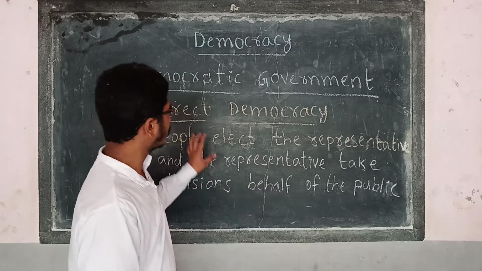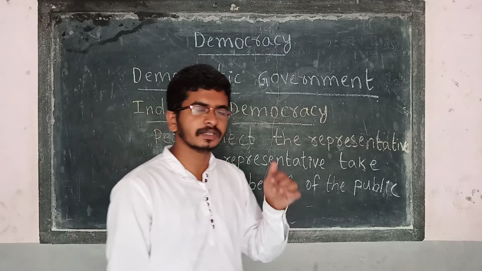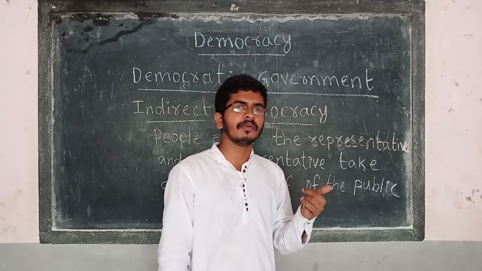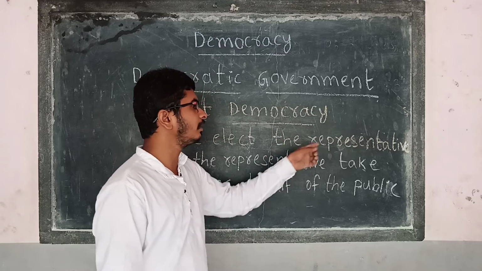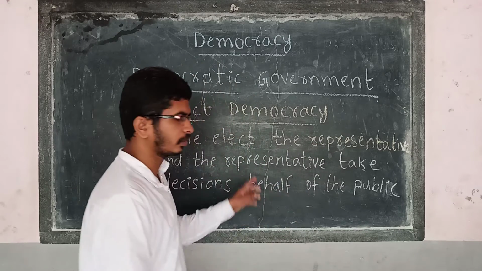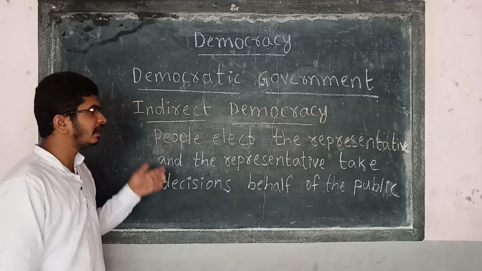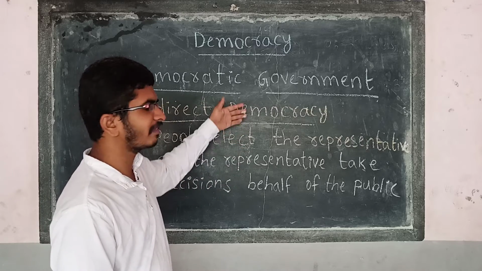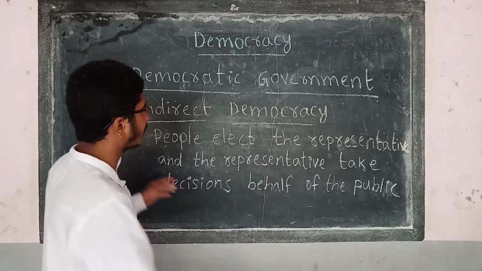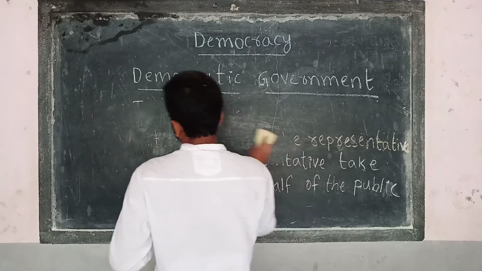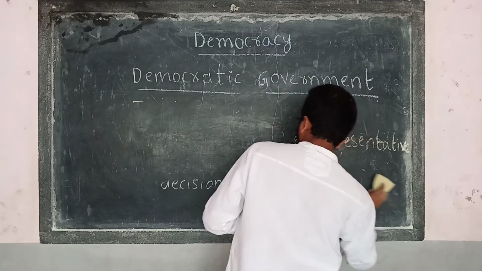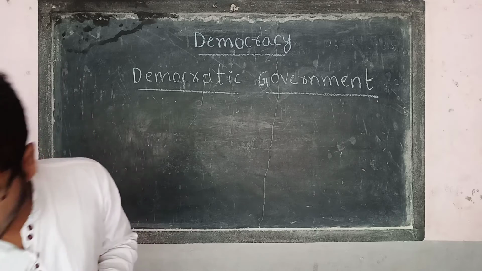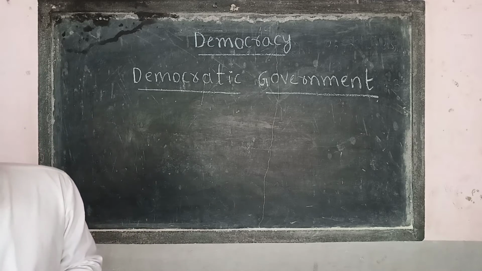Clear? Now what are we following? MP elections, general elections. In every election we show the vote power, right? So the vote power is very important, where we can elect a good representative. That is the difference between direct democracy and indirect democracy. After the class, you have to revise the difference between the two. Clear? Now, every 5 years general elections will come.